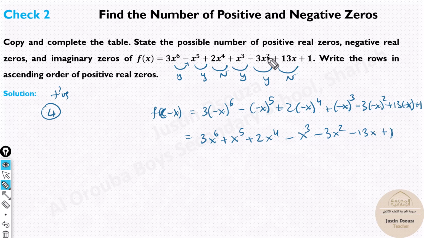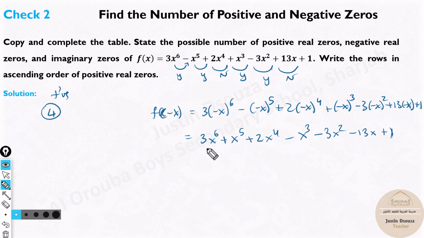Now I have told you a few times that you must have all the coefficients. If you're thinking why, imagine the coefficient over here was missing. Okay, it's going to be 0x squared, isn't it? What is the sign of 0? Is it positive or negative? It's sign neutral, so we have no clue about the sign. So that's the reason why we should have all the terms over here.